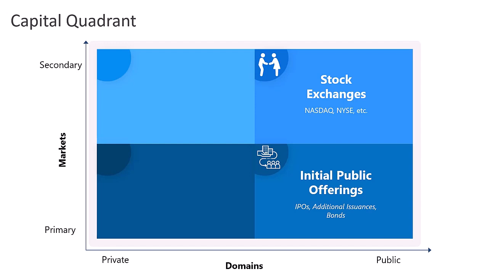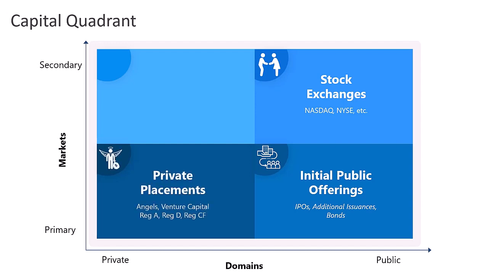The other thing that occurs in the public markets as a primary offering is that companies that are already public might need more capital. So they issue more stock and follow the same process I just described to get it out to the public. The other thing that happens here is the bond market. Municipal bonds, corporate bonds, and debt offerings are done on the public markets, and those are typically primary offerings because the money that's raised either goes to the government entity raising it through bonds or to the corporations that are using bonds as a way to raise capital.